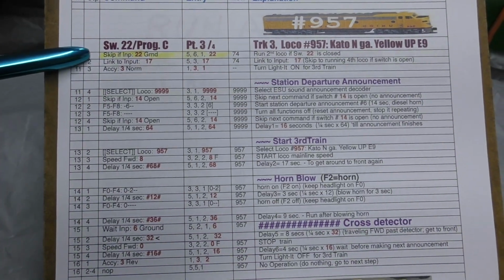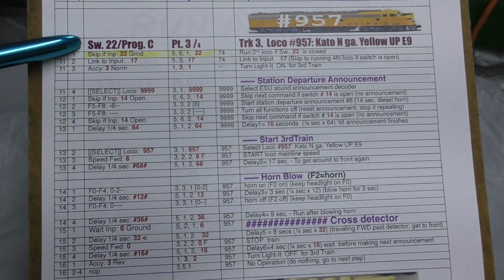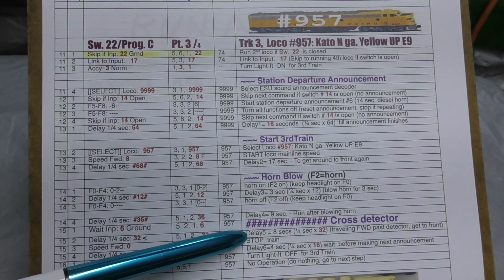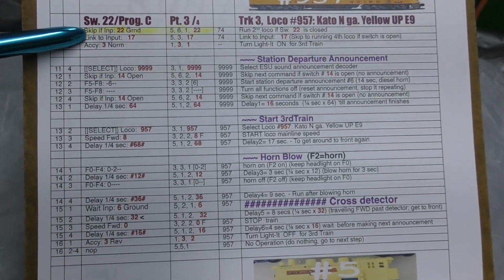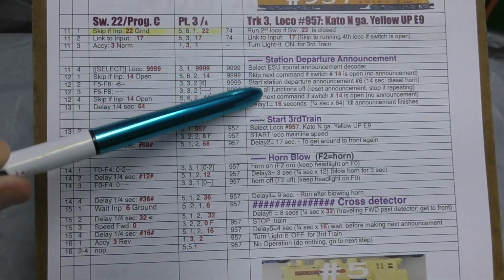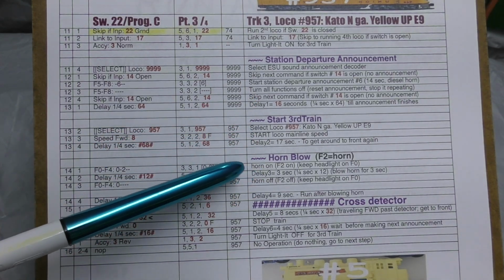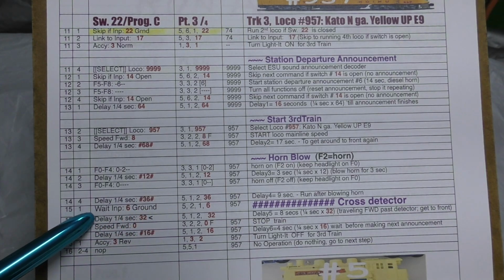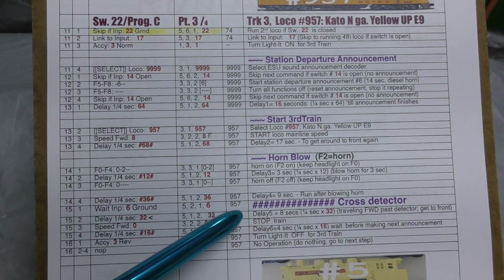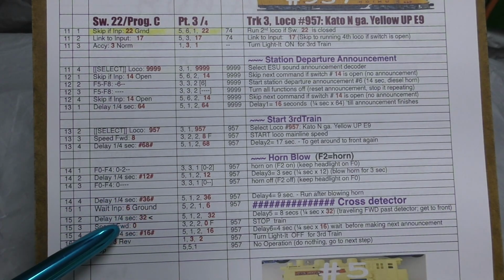Now we're running track 3, which is that yellow Union Pacific loco, and this is similar to the previous track 2, except we've got the detector alongside this track. And if you recall, we said we could use the detector to park the train where we wanted, so we still have our station departure announcement commands, which are here. Start the third train, blow the horn, and then delay some more, but then we wait until input 6 is ground. That says wait until the detector is activated, goes to red, closes the relay, which will ground our controller. So when that happens, this statement's satisfied, and it goes on to this.